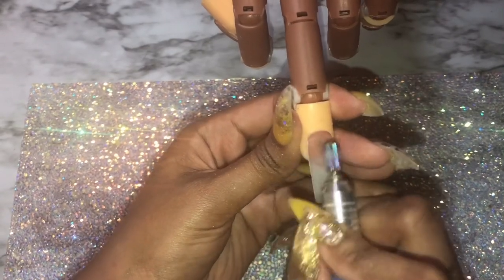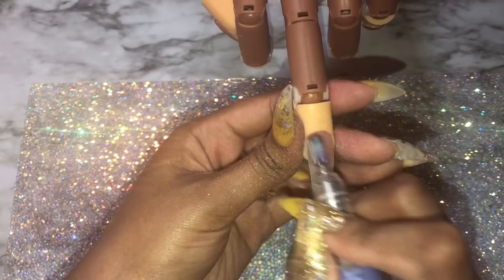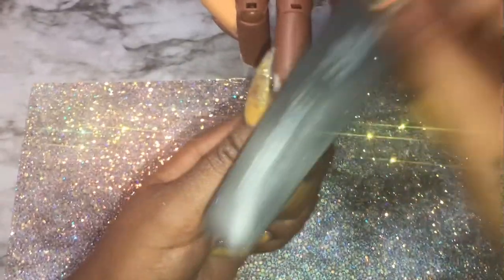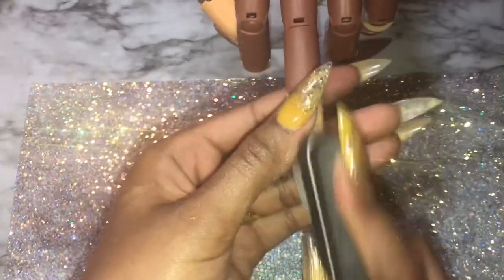Okay. Just remove any lumps or bumps. And this buffer here is from Model Ones. So this side here is a little bit more coarse, and this side is way more smooth. So I'm just gonna go in with the coarse side, buff everything out, just so everything can be nice and smooth. Then I'm gonna go in with the smooth side and just smooth everything out.